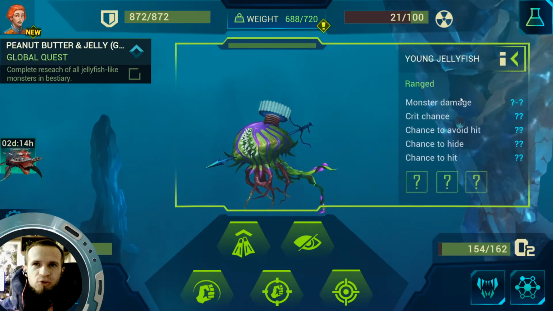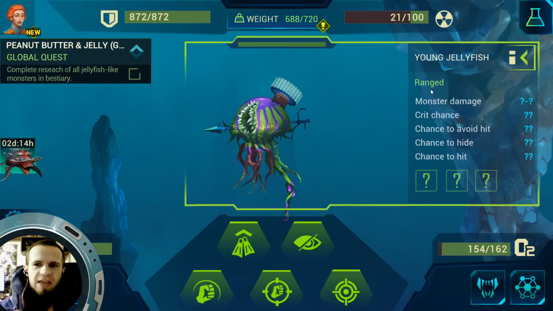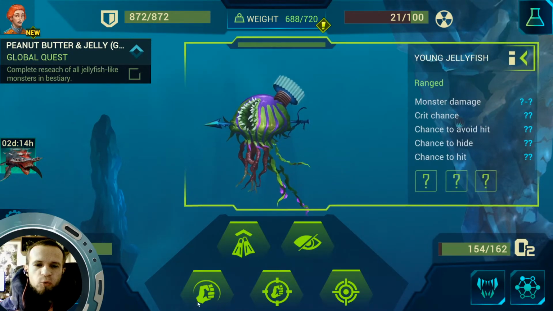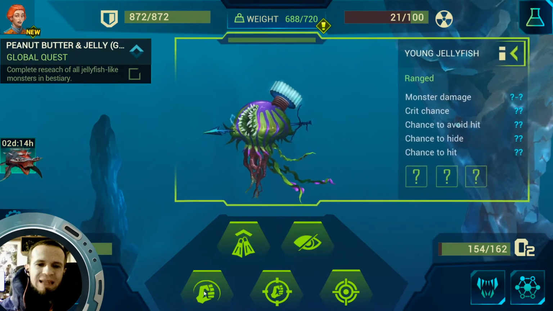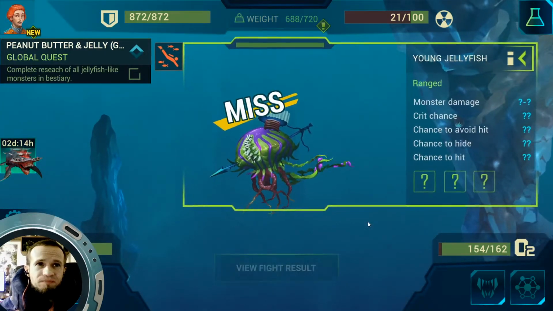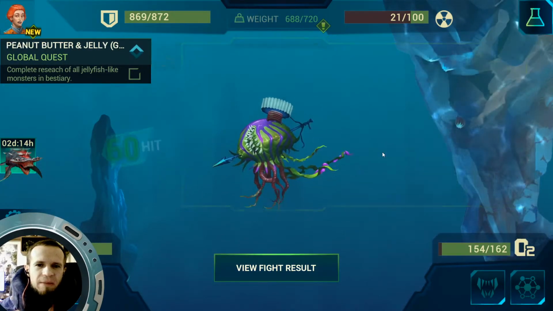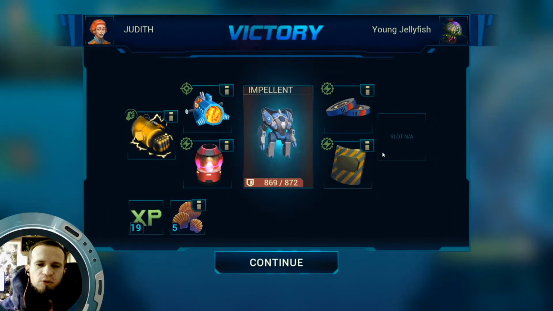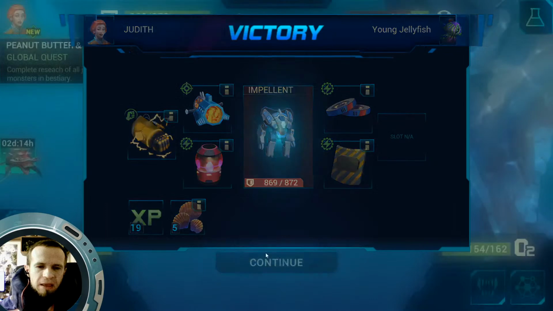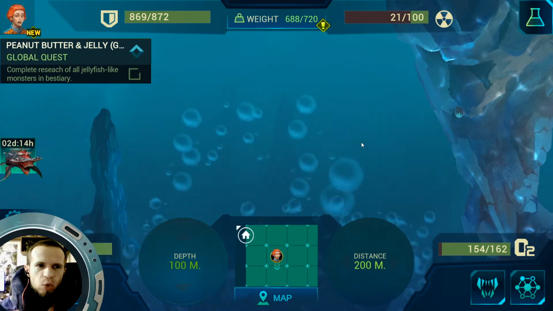One of the things you should pay attention to is what kind of creature it is, ranged or melee. If it's ranged, then you would want to attack it with melee weapons. This way you will have more chances to actually do some damage to it. Because ranged fighters are not too good when it comes to melee fighting, which makes sense. And we continue with our quest.